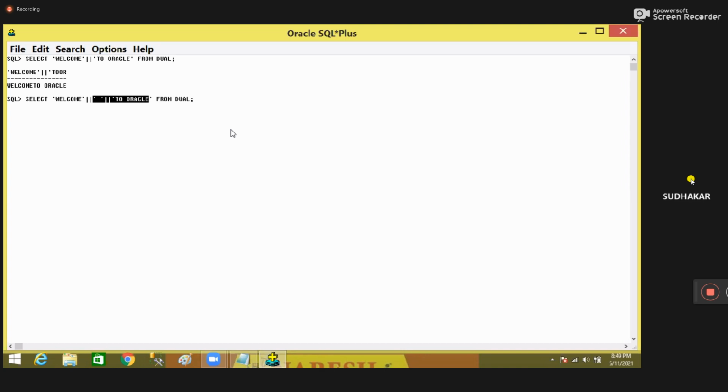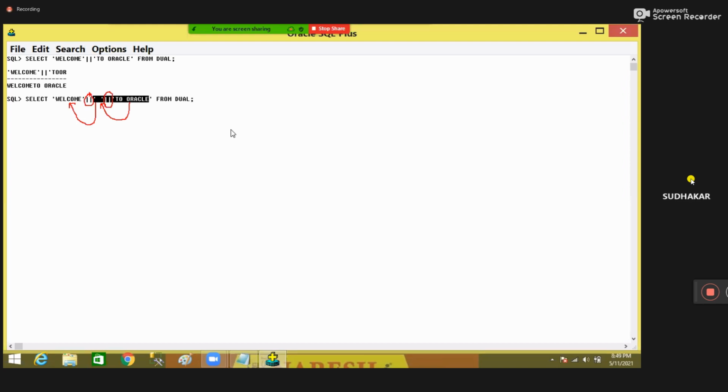Carefully observe how it happens. The 'to Oracle' string I'm adding to the space, and this space I'm adding to 'welcome'. How are we adding? By using the concatenation operator.